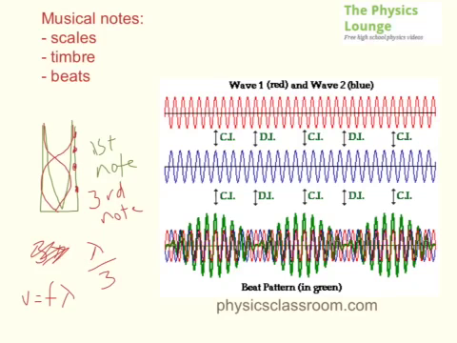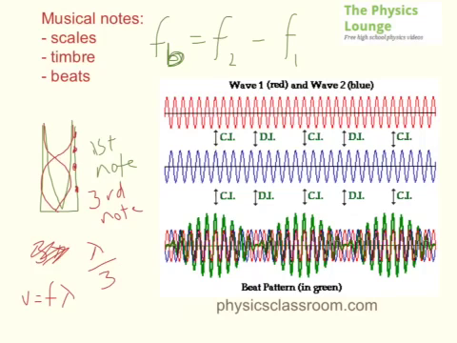And what you will actually hear is not the red wave by itself or the blue wave by itself. You'll hear this overlay, and it'll sound a little bit like a thrumming, what we call the beat frequency, which happens to work out very nicely as the difference between the red and the blue. So if we were to write that up as a formula, the beat frequency is the frequency of whichever one it is minus the frequency of the other one. So f_B, beat frequency, equals f2 minus f1. It's just the difference between the two frequencies.